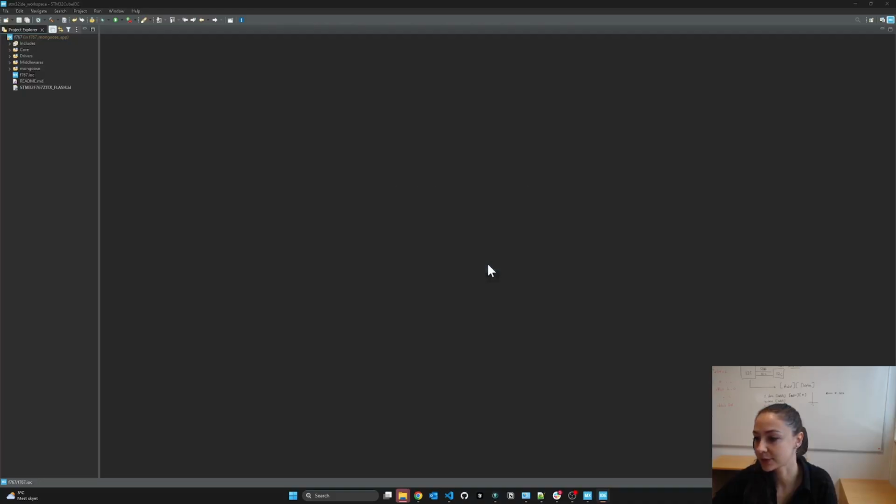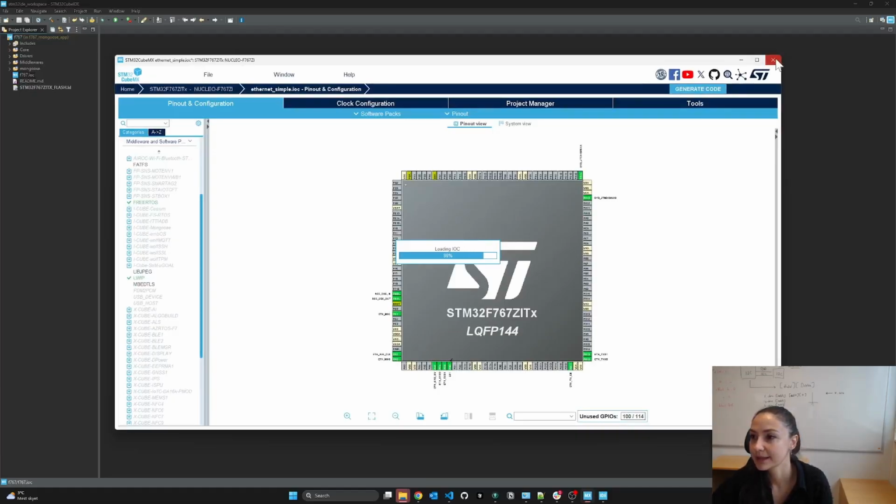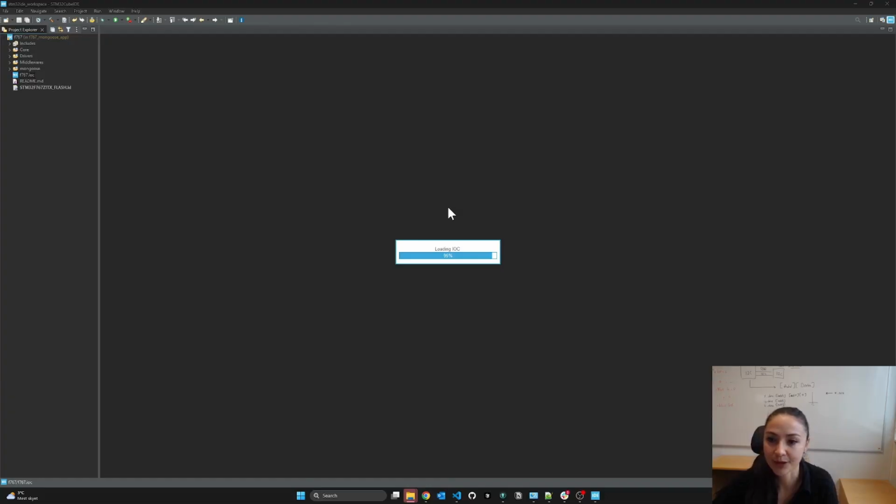That's why we would like to migrate it to the current version. But you can do CubeMX related things in CubeIDE. That's why you do not need an extra CubeMX. Therefore, I can close the CubeMX program, the standalone program. We can just double click this IOC and we can open the CubeMX in the CubeIDE.